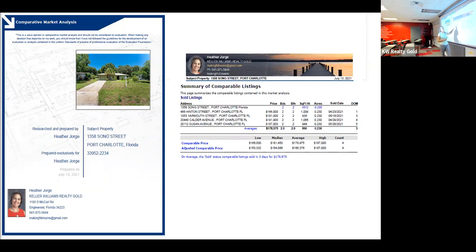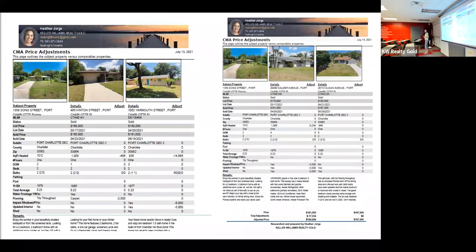On this side are the properties that I looked at for this one and where I compared it to. Song Street is the one that we're comparing it to right here. These are the properties that I looked at, the prices, their actual ones, and then what they got adjusted to. Don't worry, it gets a lot more complex than this. That's just basic information for step one. Then comes your nitty gritty, where it's gonna give you, here is my property that we're actually looking at, and here are the other properties as we go through them.